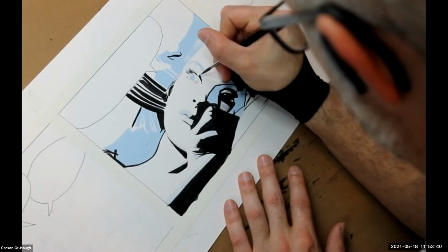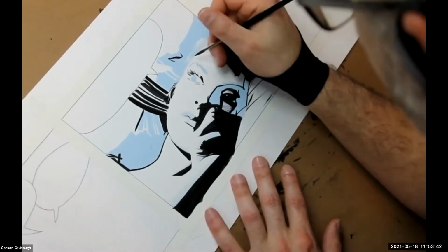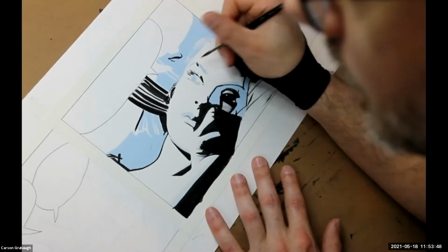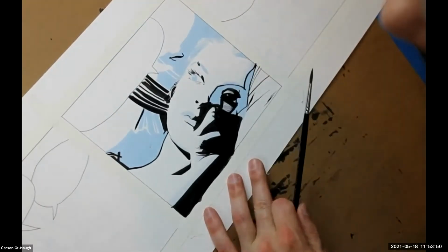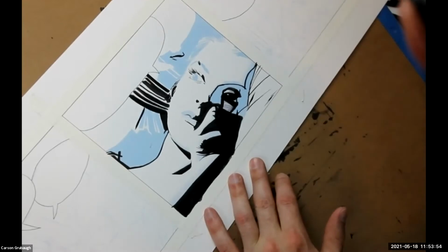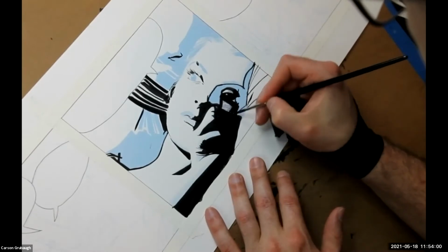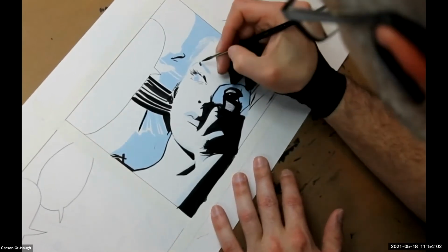One thing to notice about inking in this style is that I'm trying to think in terms of shape. On these big areas, I'm going ahead and outlining it and filling it in.